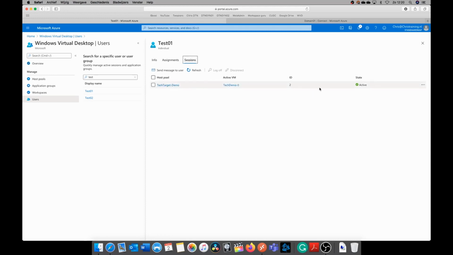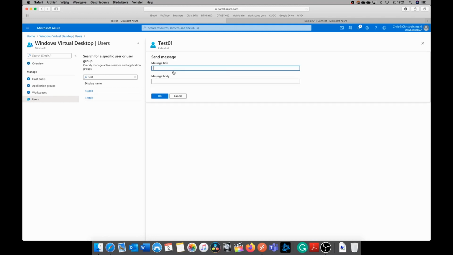So this is my active session at the moment. You can see it's active, my session ID, and on which virtual machine I am. I can then from here force a log off or force a disconnect. And I can also send a message to the user.